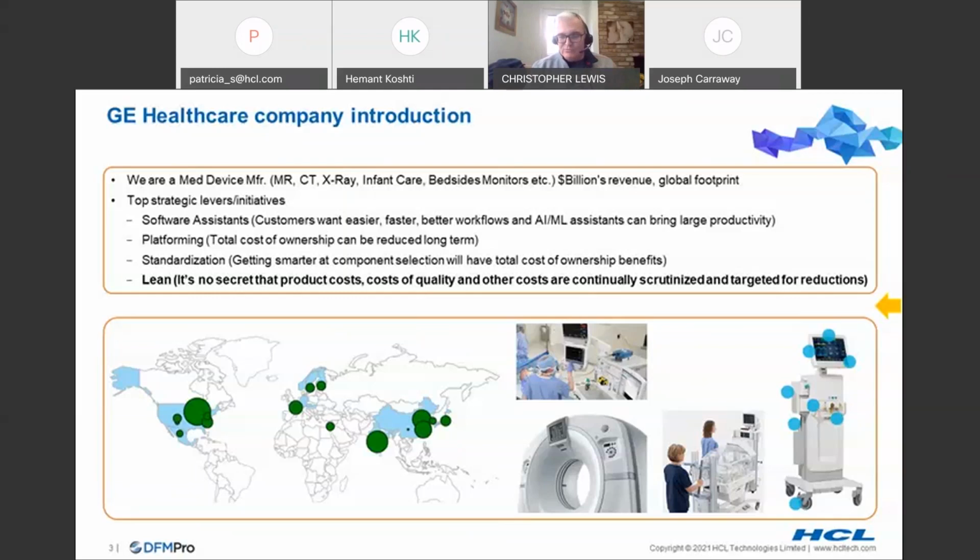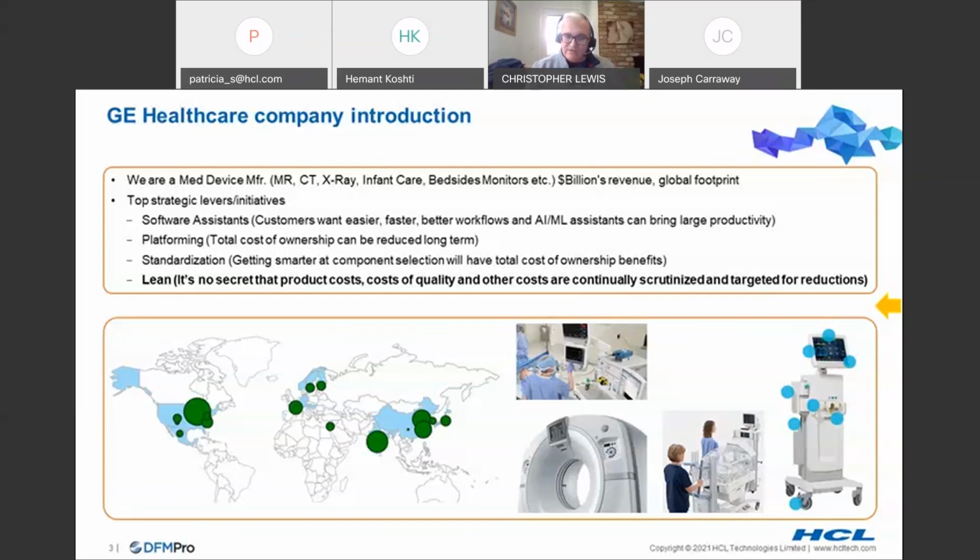But in terms of what customers want, and this is a little bit interesting because it's kind of similar to what DFMPro is, they want software assistance. So mechanical is actually a relatively small part of our engineering workflow. We really consider ourselves a software company. So customers are after AI and machine learning algorithms to improve the workflows, improve the productivity, things like that. It's kind of similar to what we want to do with DFMPro, which is have software assistance to improve the productivity, improve the results.